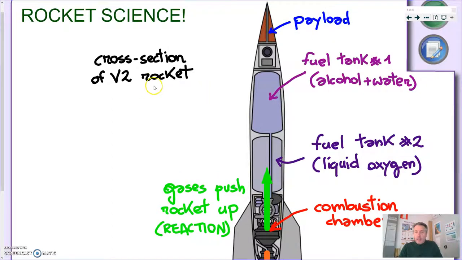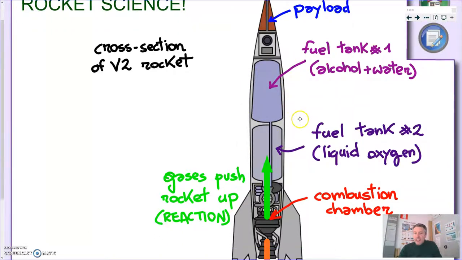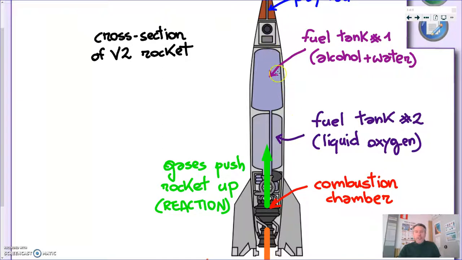This was basically a flying bomb developed by Fernando von Braun, which was the Nazi scientist who later became the head of the American space program. And this rocket was used during the Battle of England to bomb London and other cities. And the design, as you can see, is very simple, yet is exactly the same design which is used even nowadays for rockets.